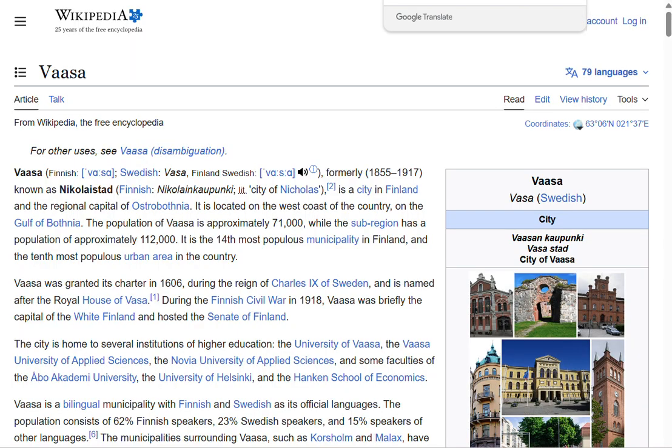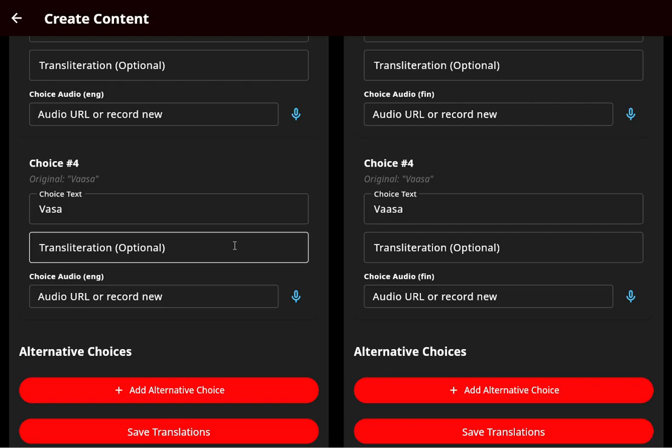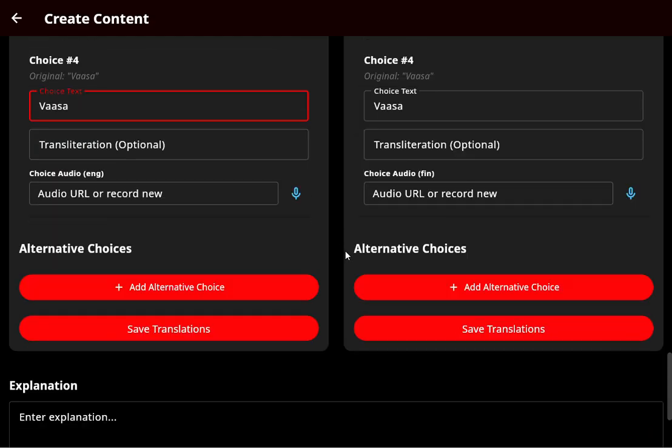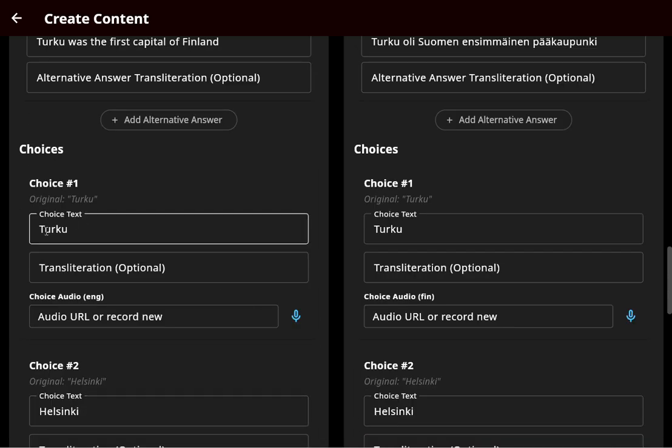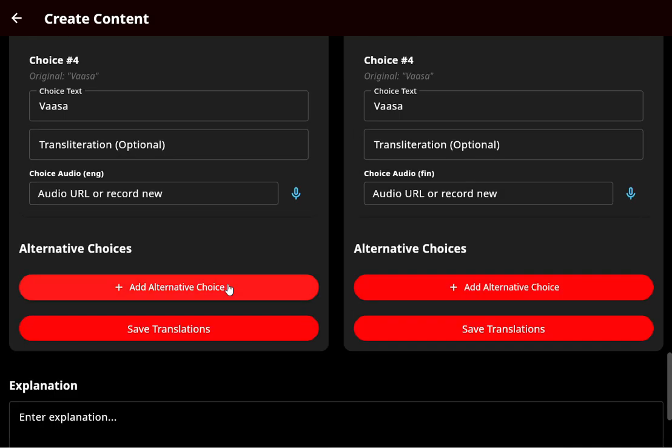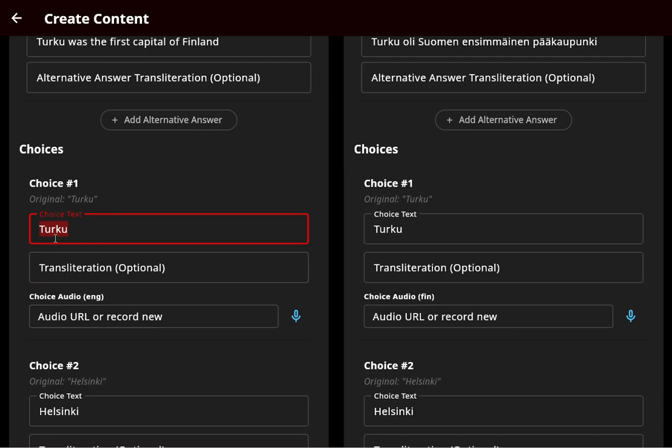It's with two A's, okay? So Vaasa. And no alternative choices. If Turku had some alternative names, we could add those here, because alternative choice means the one missing word.